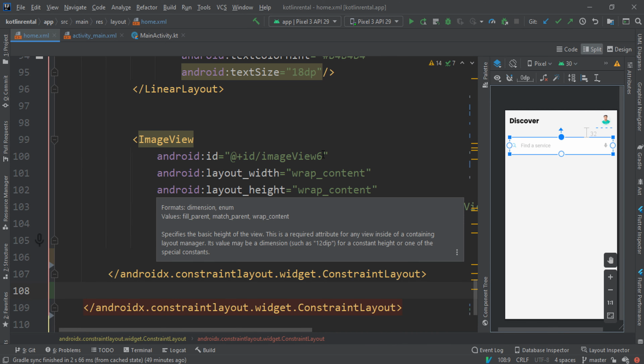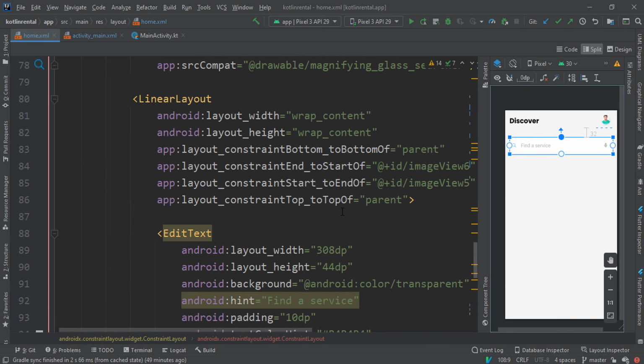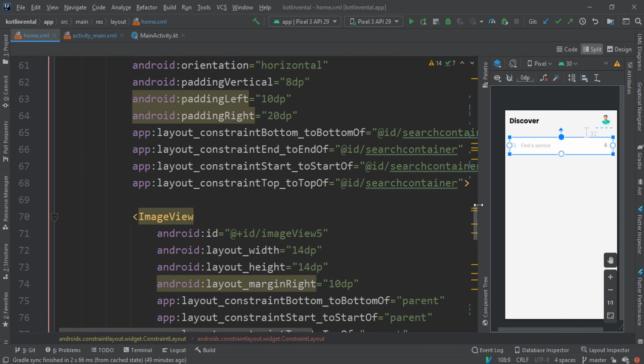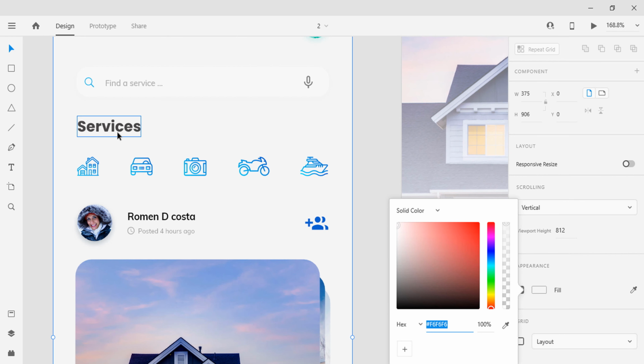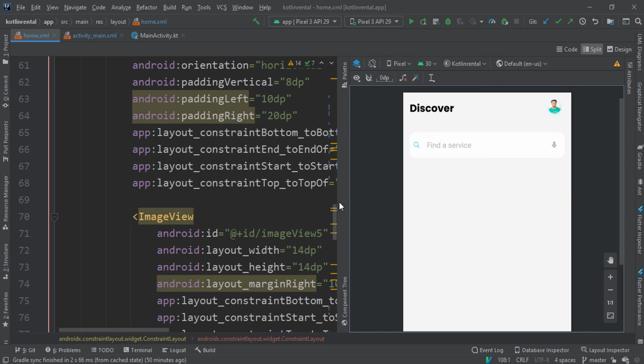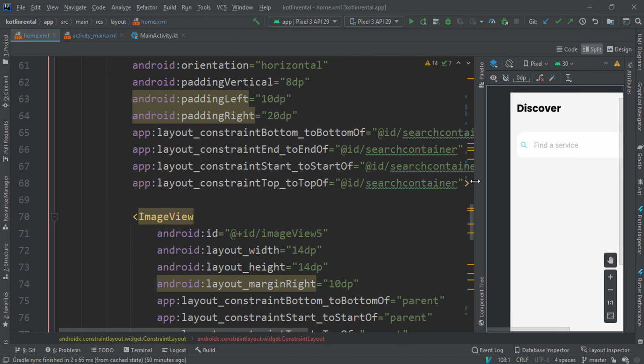So you can see we have this nice looking interface with a search. So let me just zoom that in a little bit. You can see we have the search box, the icons at the left and also at the right. So the next thing we have to add right now is the services. Then we have these icons. So that would be very simple as well. And let's just go ahead and do that.